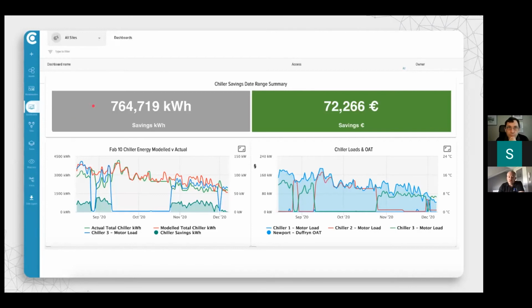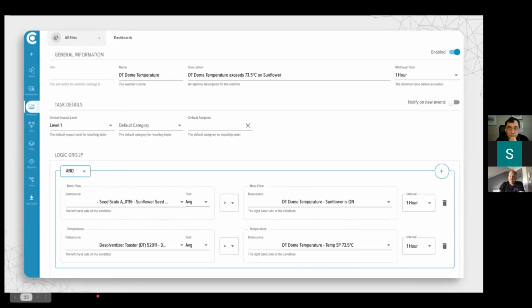This provides a very good snapshot in terms of the kilowatt hour savings, the fiscal element of those savings. And then in order to make sure that that is sustained over the short, medium and long term, this element here of our platform, you can put in certain rules. This one here is if a temperature is going too high over a period of an hour, provided that it is throughput, that is then flagged up. And the functionality and configurability here means it can go to a shift leader within shift. And then if that's not addressed or actioned in an appropriate timescale, it can be cascaded and escalated, if you will, into further management layers within the organization.